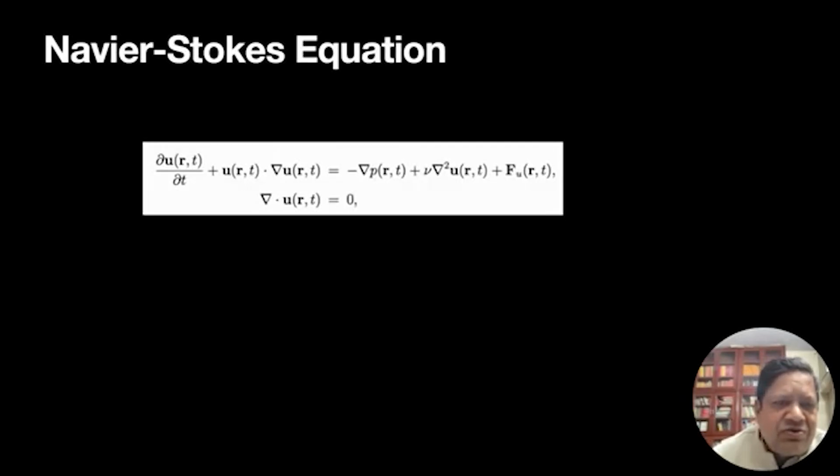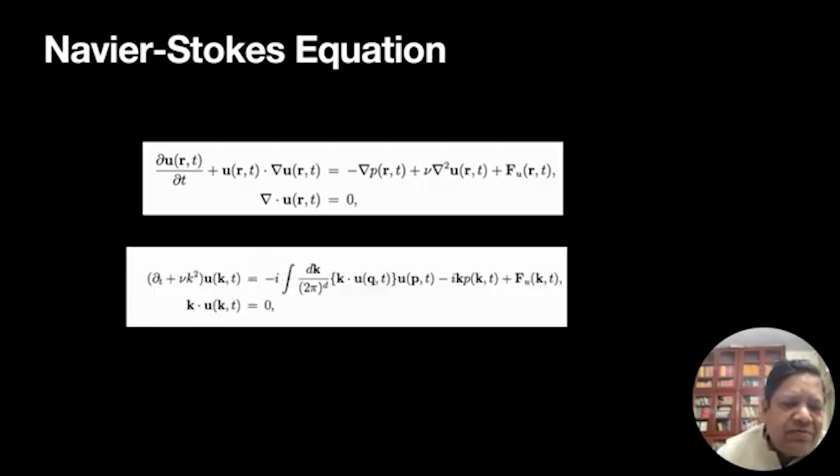We focus on the Navier-Stokes equation. Here u is the velocity field, nu is the kinematic viscosity, and f is the external force, and throughout the lecture we will assume the force to be active at large scales. As in Kolmogorov theory, the force is assumed to be at large scale. That leads to the k^(-5/3) spectrum. Also, the flow is incompressible. So this is the constraint for incompressibility, that del dot u is 0.